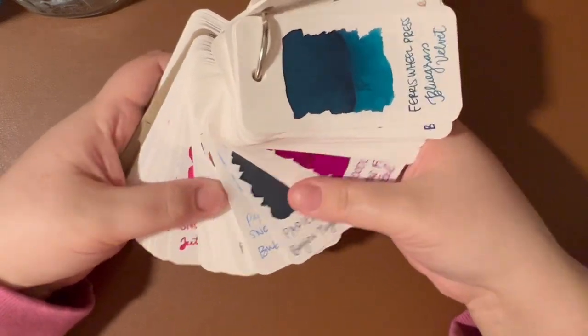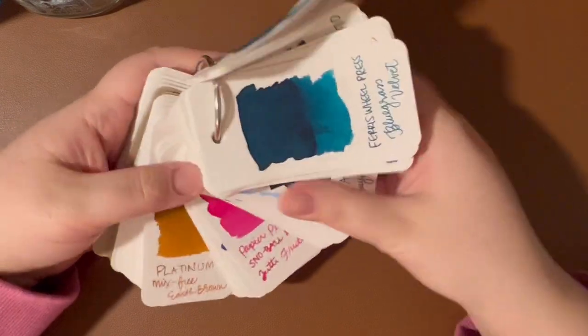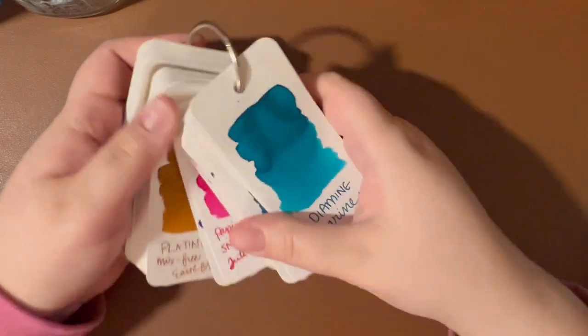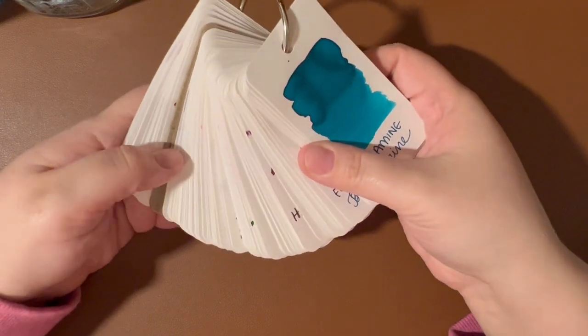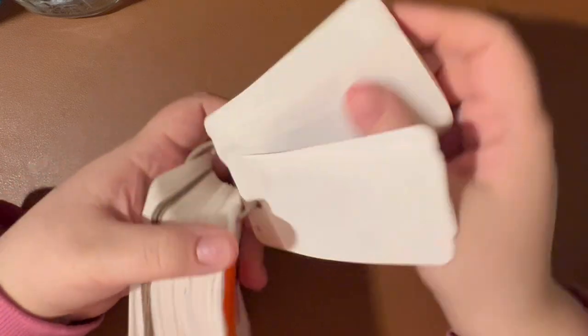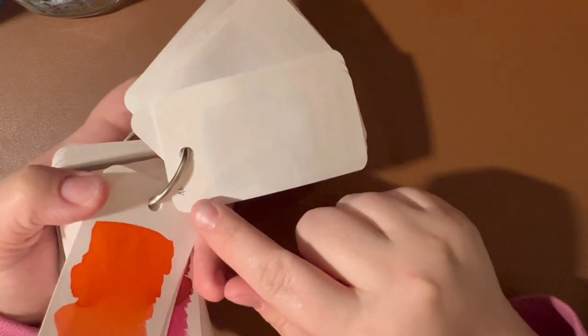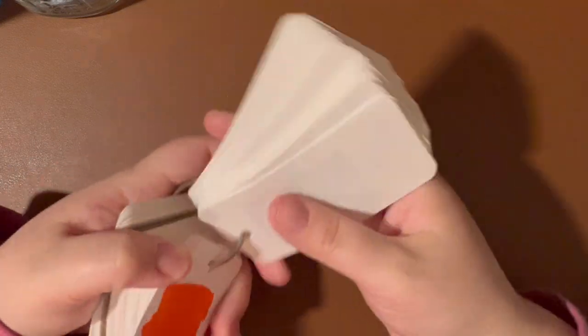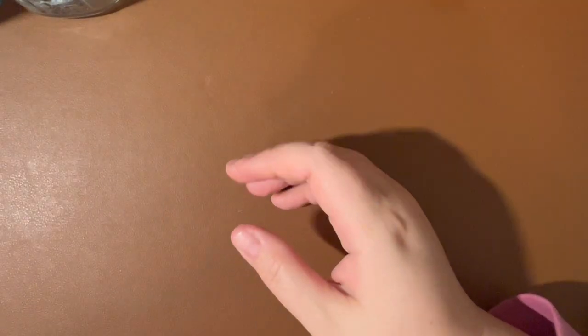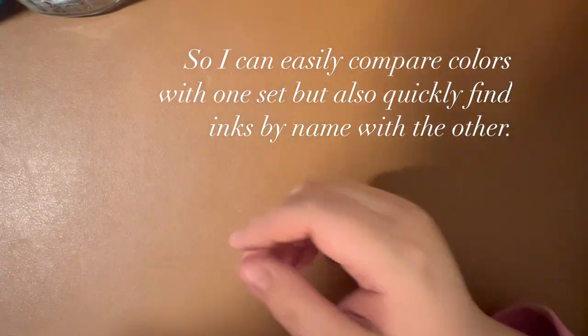So it's a lot harder to compare similar colors this way, which is why at two different points, I took all of these out and put them in color order and then tried to come up with a system like numbering them to keep them in that order, which failed because I forgot that I had numbered them. So that was what gave me the idea to also get a Col-o-Dex.